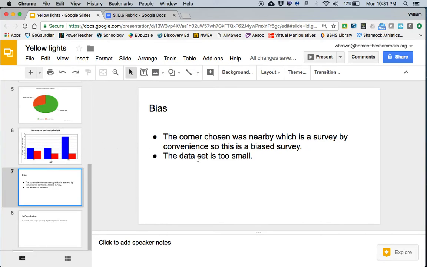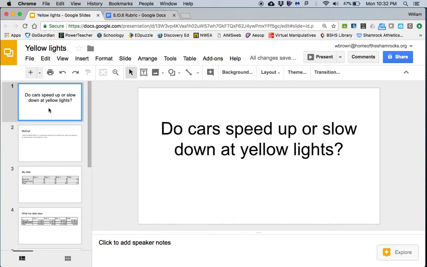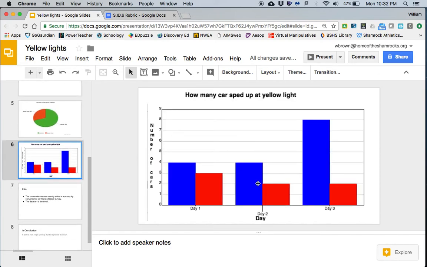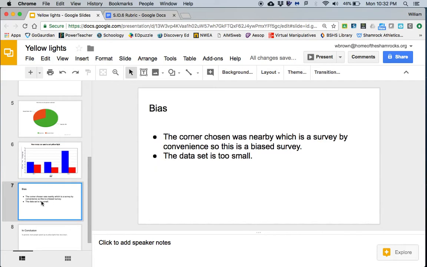Some other bias that was in is I picked a particular street light. That one may or may not represent everything, so there's bias in there because of the street light I picked. The sample size has some bias. The days have bias. I picked these particular 3 days. Clearly, this one is different than the other two, so I don't know if these were the weekend days and this was the weekday, maybe vice versa. Maybe this is during rush hour and these are not. I mean, all of those things have some bias to them. So when I pick those, it absolutely affects the data. So you got to be careful with all of that. So there's some other bias in there. So actually there's quite a bit of bias.